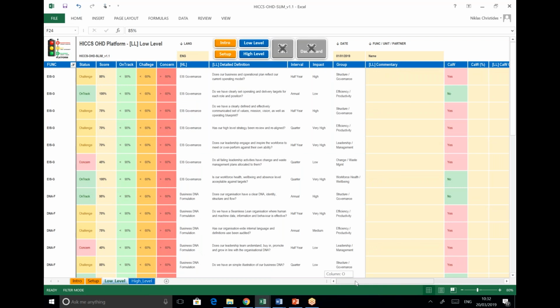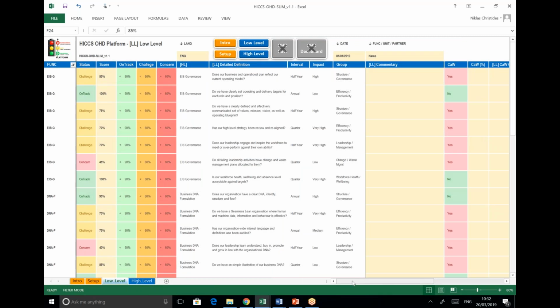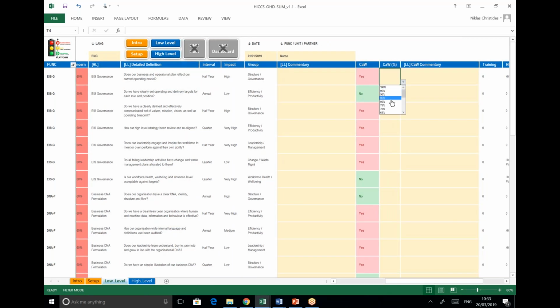Right, so that's it. Just one more point with this. Anything that is not on track will create a CAW trigger called yes, meaning you should consider having a CAW plan. And when it's a yes, then you can track your progress on it. So for instance, I've acknowledged that I need a change and I've written a plan, maybe 5%.